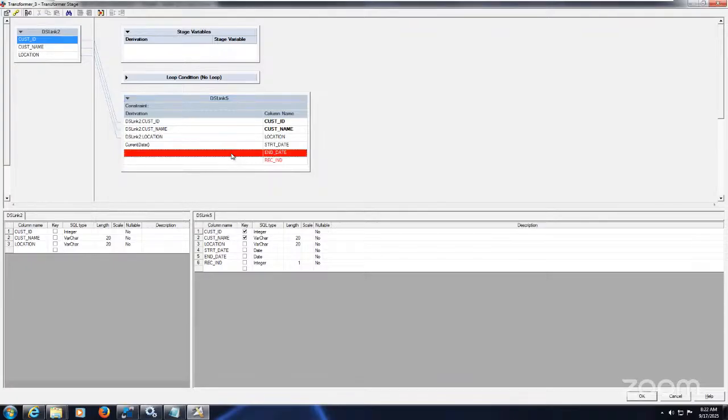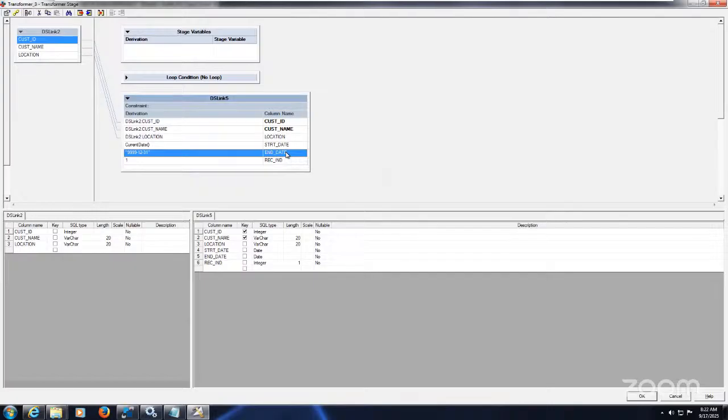The end date will be the future date, that is 9999, December 31st. For insert records, these are active records, right? So the record indicator will be one. Whenever the end date is a future date, the record indicator will be one.